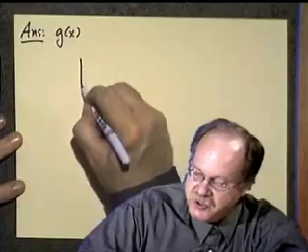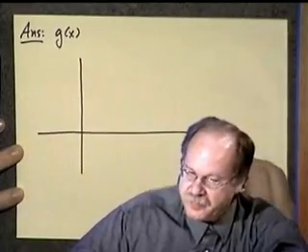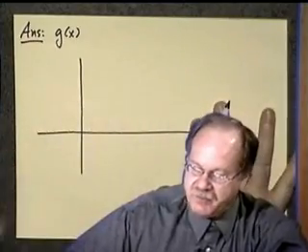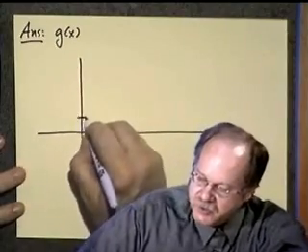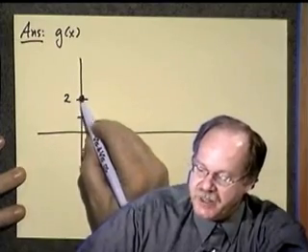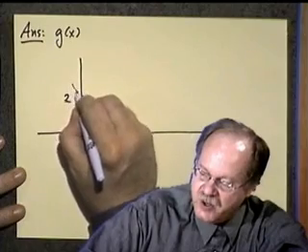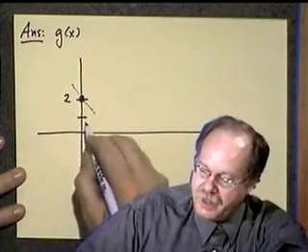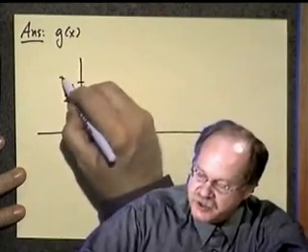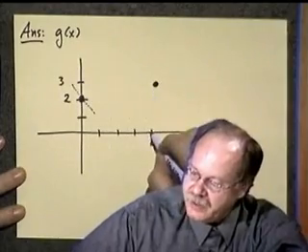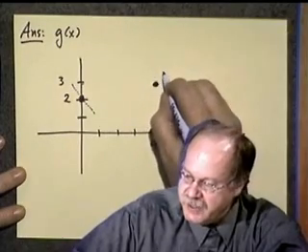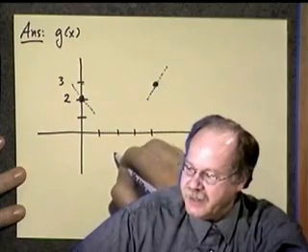Now let's see if we can come up with a picture that represents them all. One of the properties was that the function is defined everywhere, so we know we'll have a graph everywhere. We know that g of 0 is 2, so that tells me that up here at a height of 2 there's a point of the function. The derivative at 0 was equal to minus 2, so I don't know what the curve looks like, but I do know the slope is slanted downwards, something like that. Then I was given the information that at 4 the value of the function is 3. So I have a point up here at x coordinate 4, y coordinate 3. And I was told that the derivative at this point is 3. So that gives me a slope that's slanted upwards, something like that.